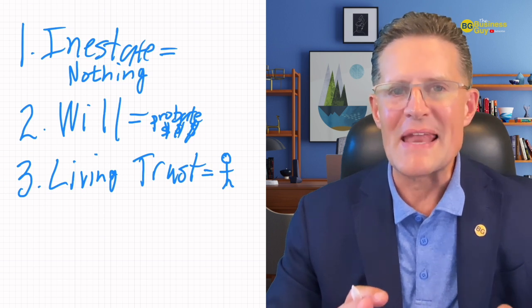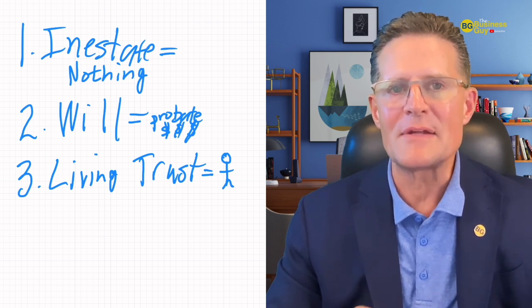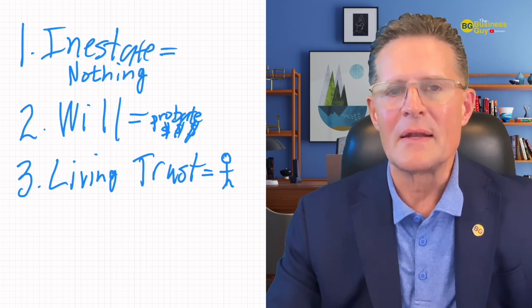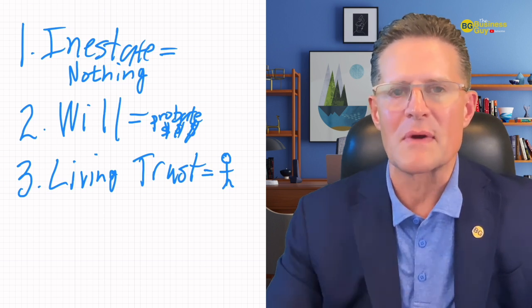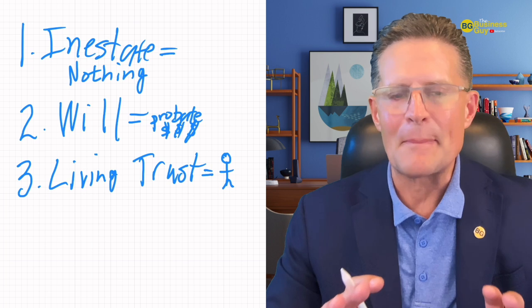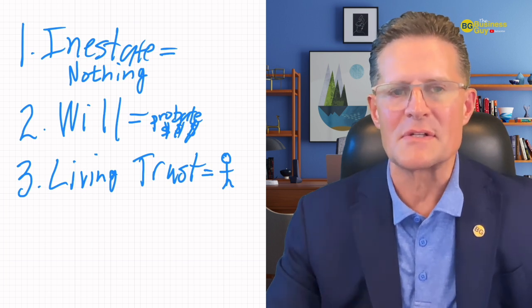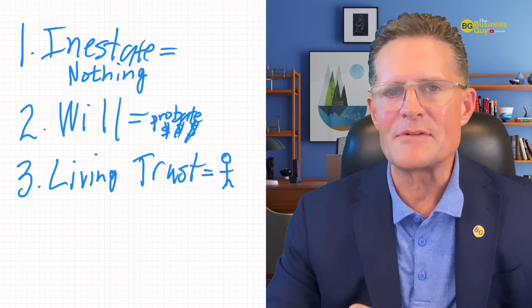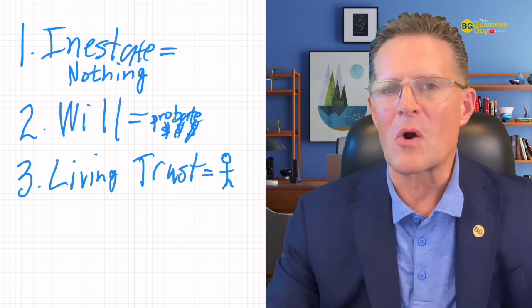The trust names a trustee to manage your assets, which is usually you, and it outlines how they're distributed. Now, during your lifetime, again, you can be the trustee, and if you become incapacitated, a successor trustee takes over. This flexibility allows you to manage your assets while you're alive and ensure they're distributed according to your wishes.